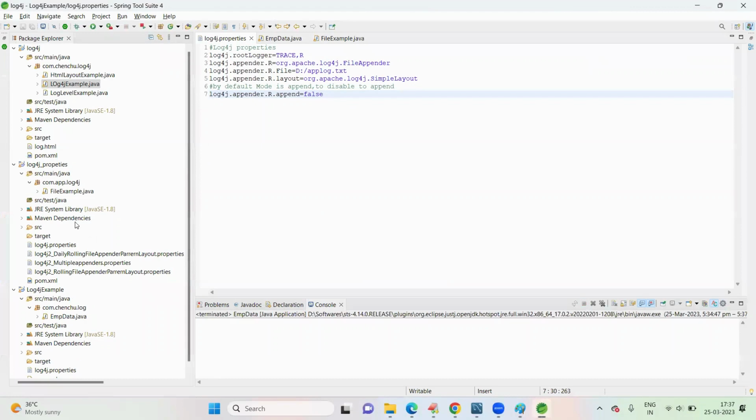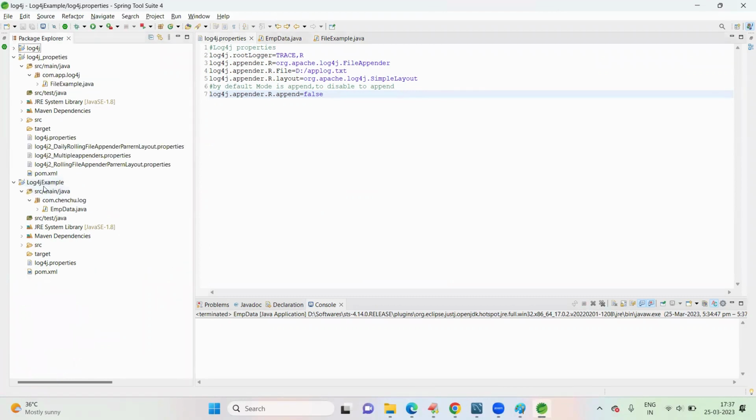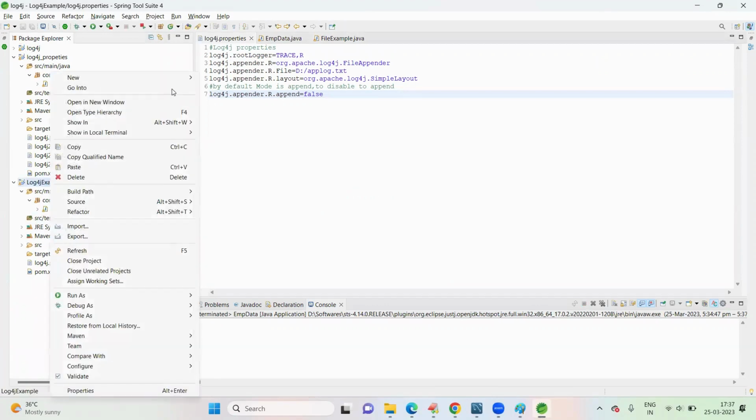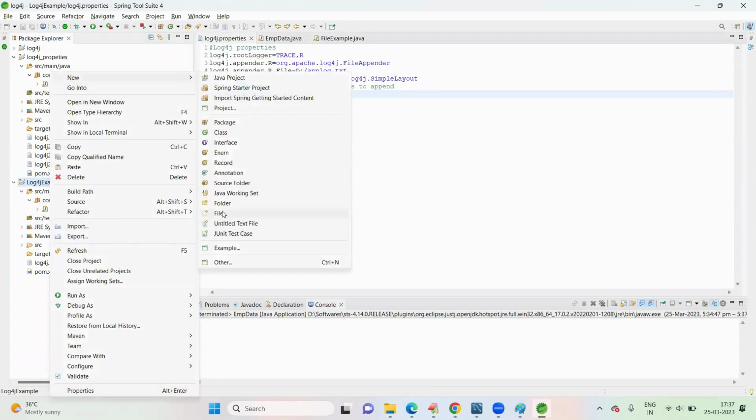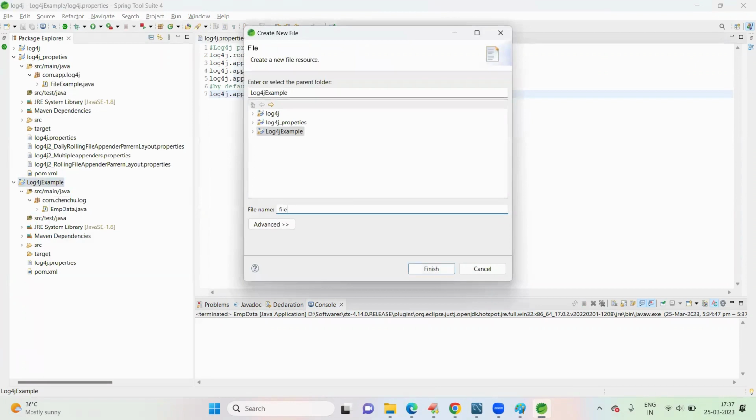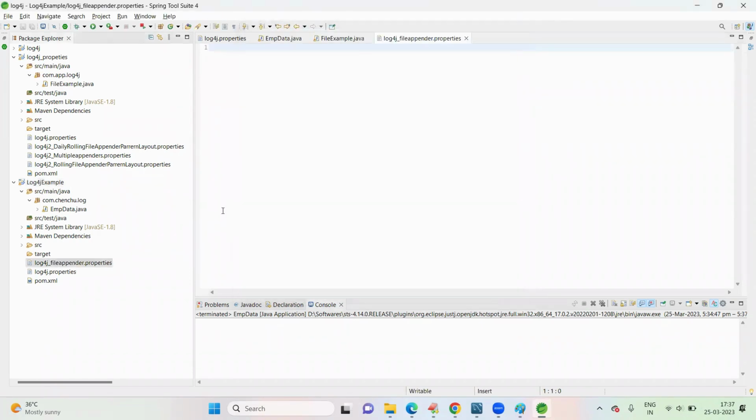I'm creating one more properties file to make the FileAppender. That name is Log4jFileAppender.properties.